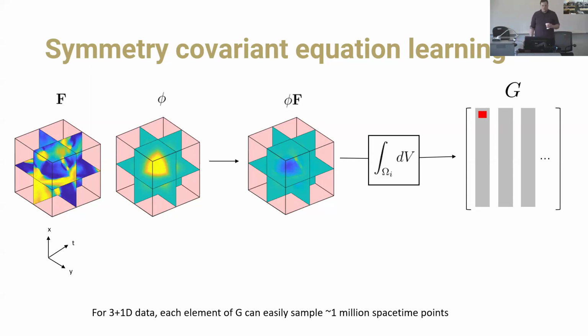Luckily, computers are fast. The number of columns of the G matrix corresponds to the number of terms that could be in the equation. The number of rows: something I didn't talk about here is that when you do the weak formulation, you have to pick a bunch of boxes to do the integrals with respect to. So the number of boxes is the number of rows. So this is for 1 box. I've picked 1 box of space-time data and computed this integral to get a single element of G. Then I would pick a different box and work my way down this column vector. And that's how you construct it.